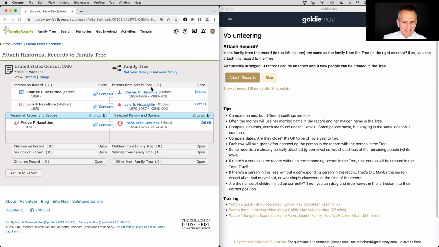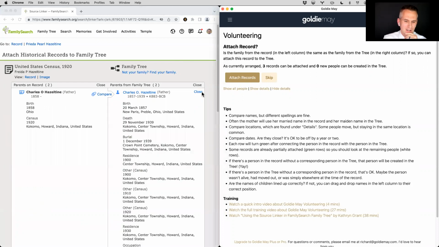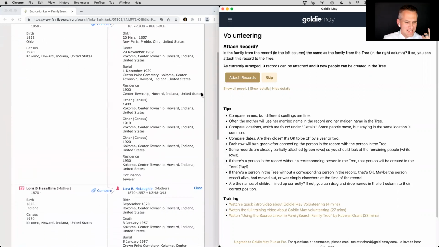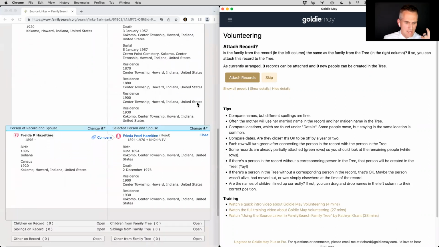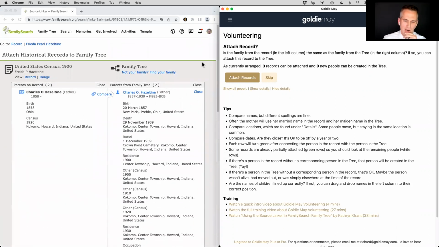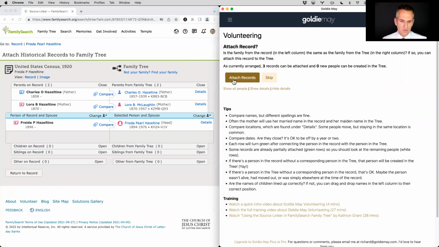So here we're looking at the same family in the 1920 census now, and we've already looked at this a little bit, so maybe we feel really comfortable right away to say, hey, there's a good other record for this. Goldie Mae is using 1910 through 1940 census records. So that's what you're seeing there.